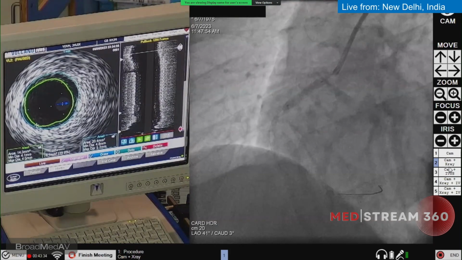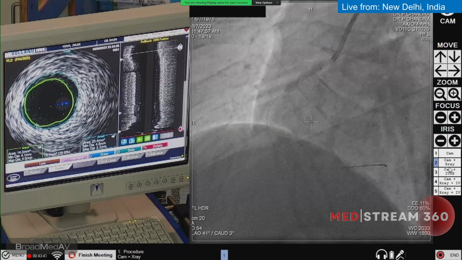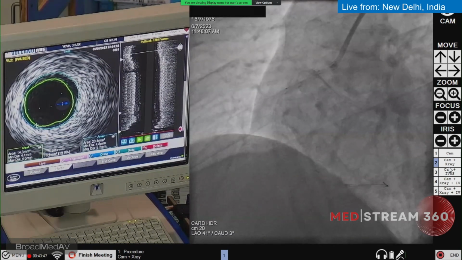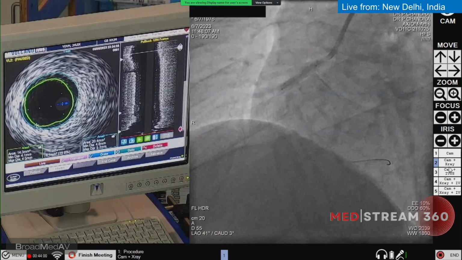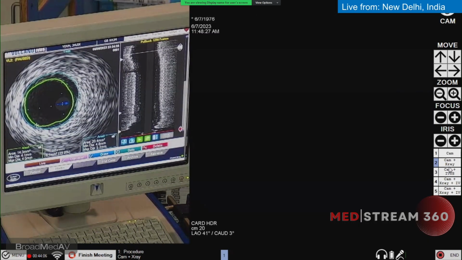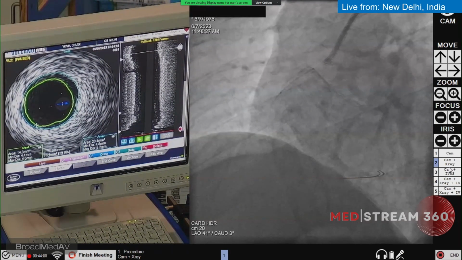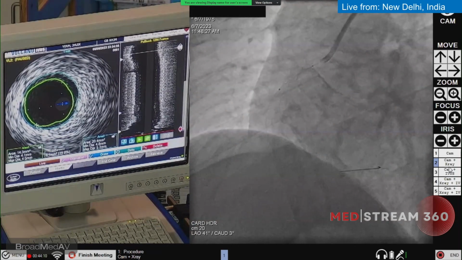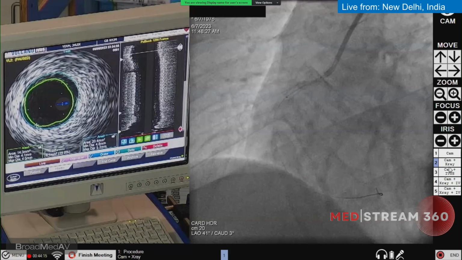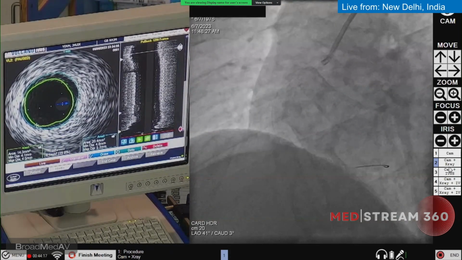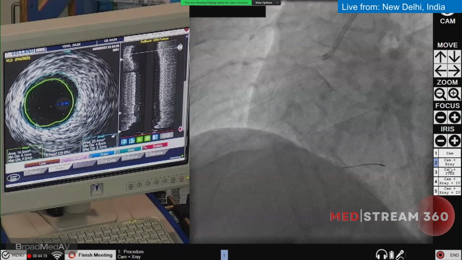4.5 by 19. Deflate please. His ST elevations are naturally going to happen. It will settle once you deflate the balloon. 1, 2, 3, 4, 5, 6, 7, 8, 9, 10, 11. Deflate. So this is our very common usual practice that we do a second inflation, because sometimes there is a distribution of forces which can happen leading to unequal expansion at all the places in the stent. Since it is a 4.5, it will have some resistance to pull in, but it's okay.